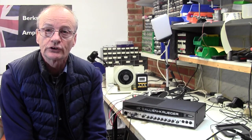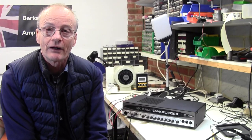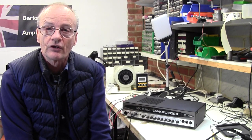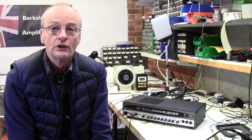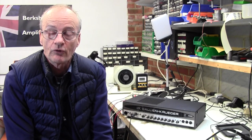He said he was just playing on his computer and the amp was in the background on standby, or mute in this particular case, and he smelt a burning smell and heard this horrible crackling sound, smoke pouring out of the amplifier, and he rushed over to turn it off, which is interesting because he wasn't even using it at the time. I don't know what's gone wrong there.